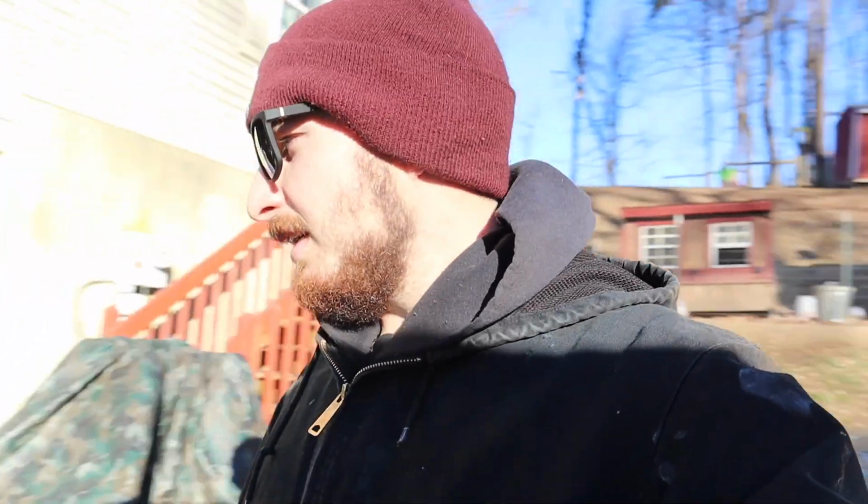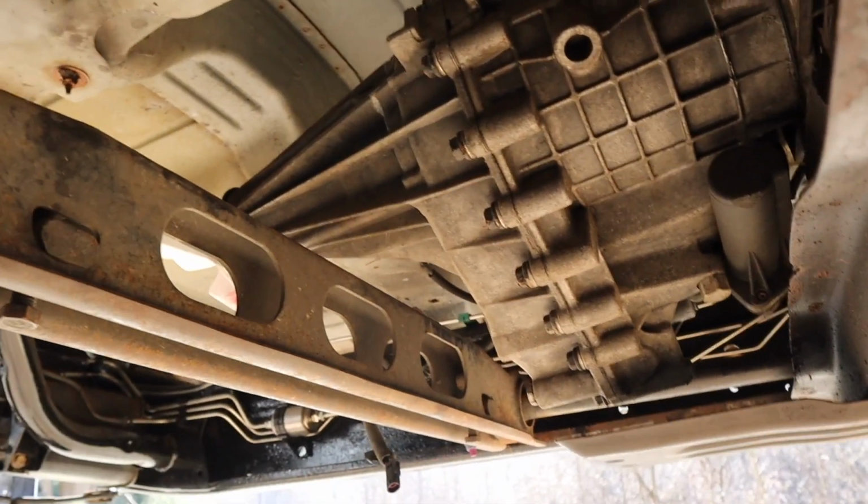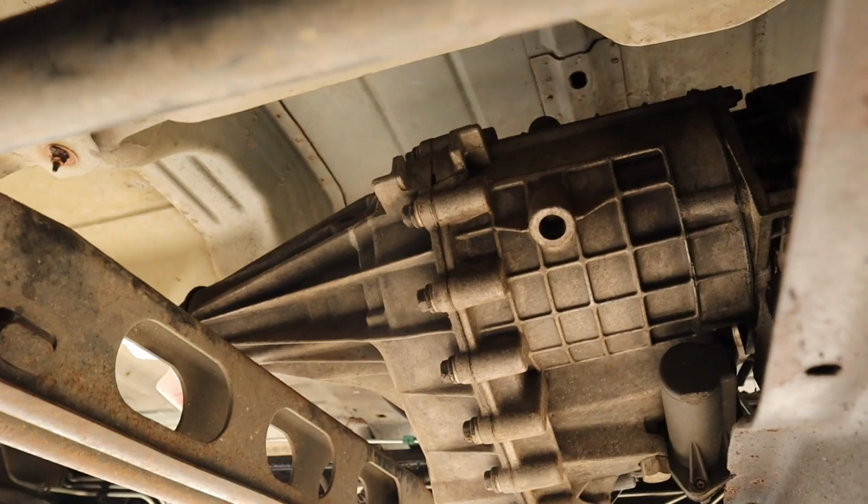We'll be able to pull it out, pull the transfer case off, set that aside, get the new one out of the trunk, get that cleaned up, and hopefully get the new one in here today and get most of the way back. There's a few things I need to do while the transmission is out. I have to get that bolt out of the manifold that I broke, the stud for the exhaust, and that's pretty much it. I have to clean the exhaust up a little bit, the mating surfaces where gaskets go. And you might end up having to disconnect the transfer case at least.